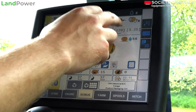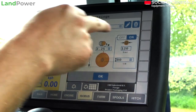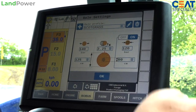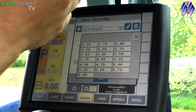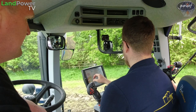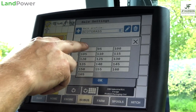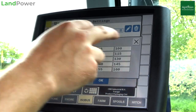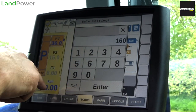When you want to set the bale size and the bale density, we click this box here. We can set the outer pressure and size, then the core pressure and core size, and how many layers of net we need to use. Pressure, we can max up at 160 bar, and size we can adjust as well, from 90 to 165 centimeters. The core, we can do the same, so we could also run at 160 bar core. If you're at 160 and 160, it'll be a very, very hard bale, exactly.